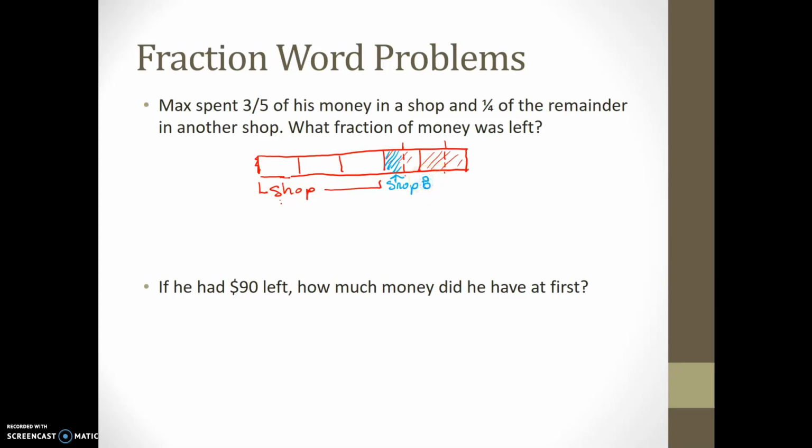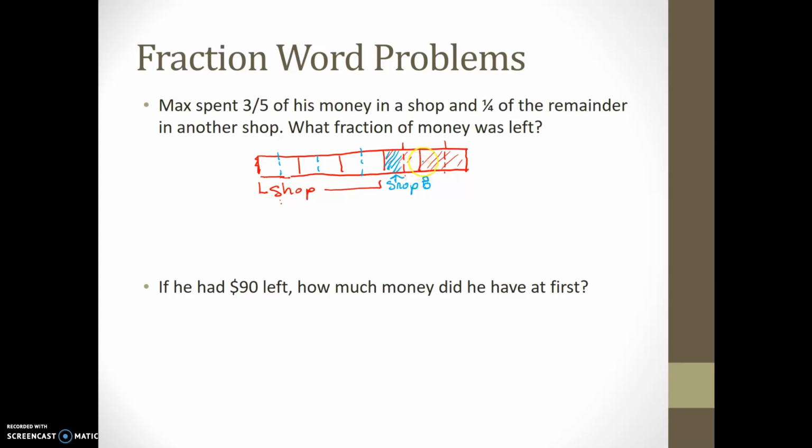Okay, so now we want to know what fraction of his money was left. Now, here's the thing. I can't just count these units, right? Because my bar model right now is split up into little units over here and big units over here. So what I need to do is, if I'm going to section off these 2 units over here, I need to do the same thing over here. So what I've done is I've just found an equivalent fraction, basically, okay?